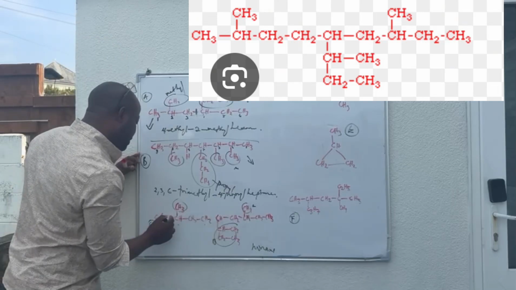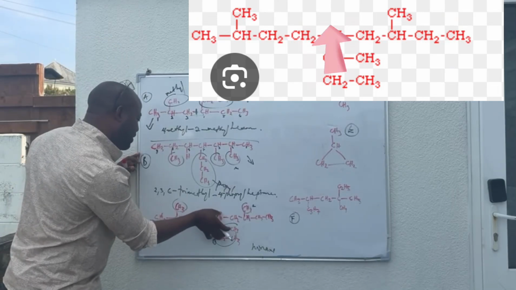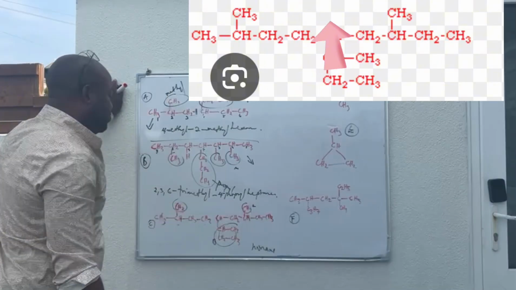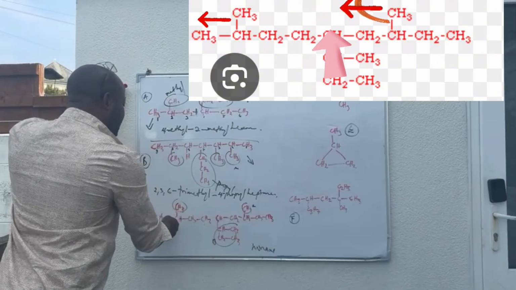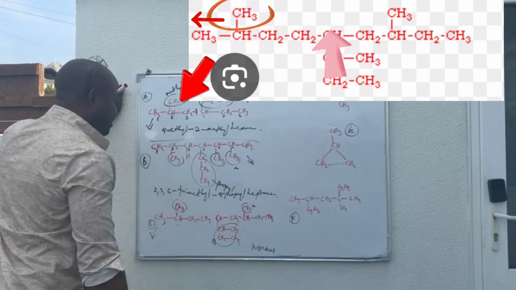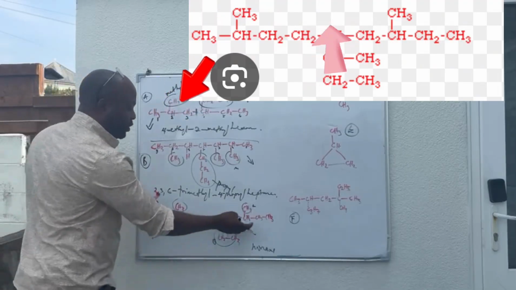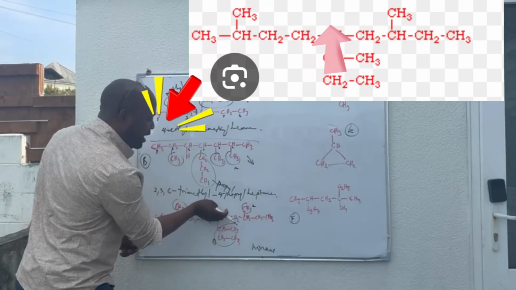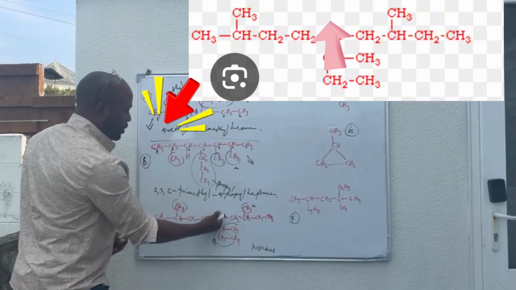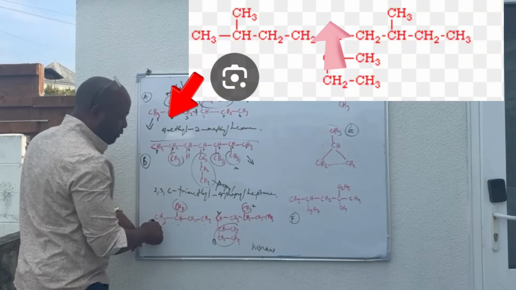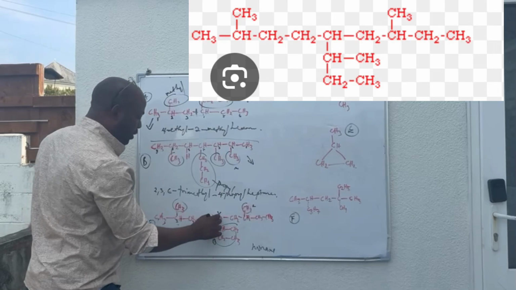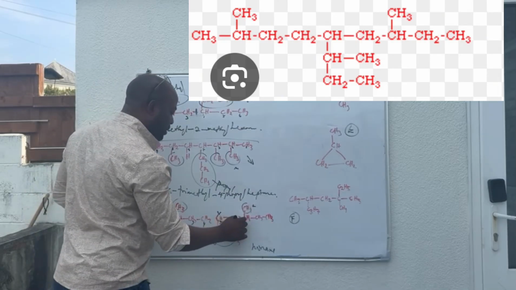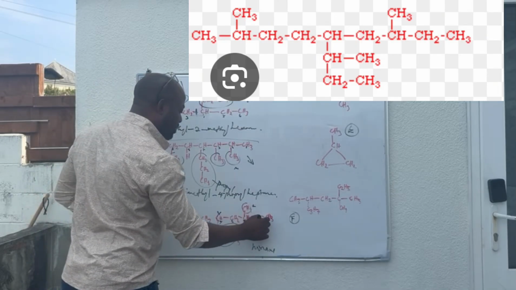Carry on from the middle, which is 1, 2, 3, 4, 5. So this is 5. Carry on from this side, where the weight goes. Check well: this one is close to this side, but this one is far away. So the weight goes to this side, because this one is far to the end, and this one is close to the midpoint where we want to carry on from. The midpoint is here. So you start naming from here: 1, 2, 3, 4, 5, 6, 7, 8, 9.